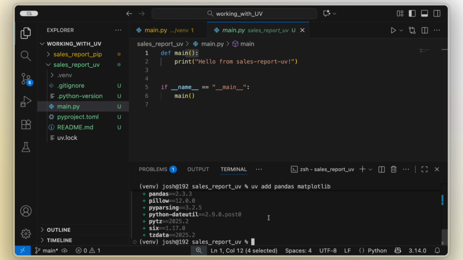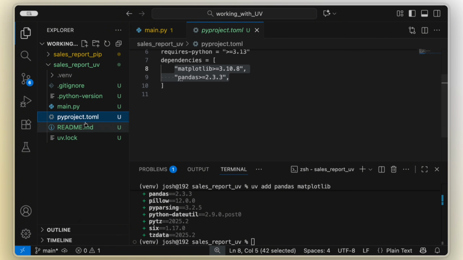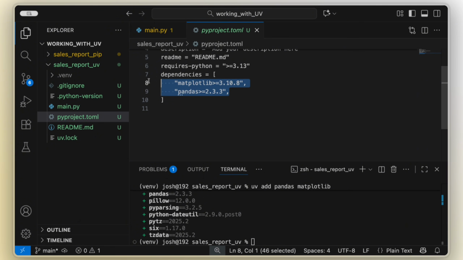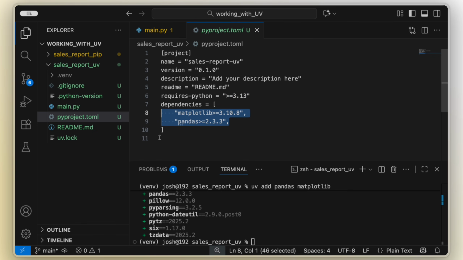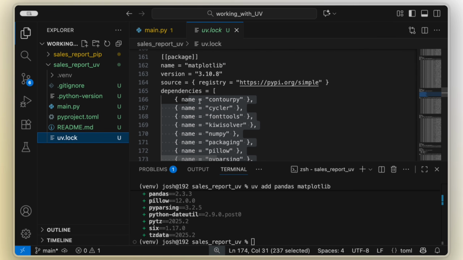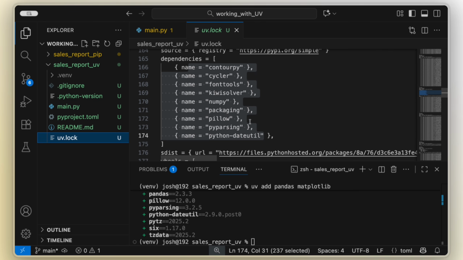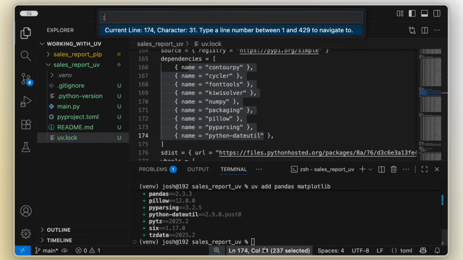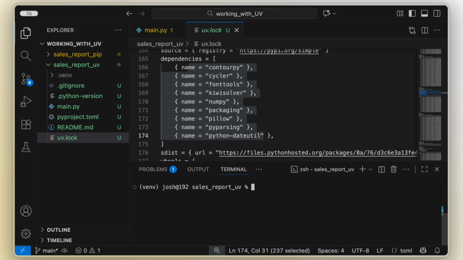We could run that. It's going to install these dependencies. And you can also see a few things. If I go into my TOML file, it shows the dependencies. This is really great. And then it generates what we call a uv lock file. So uv.lock is basically the version of requirements.txt. This is just the other version. If you need to generate your own uv lock file, it would just be uv lock.